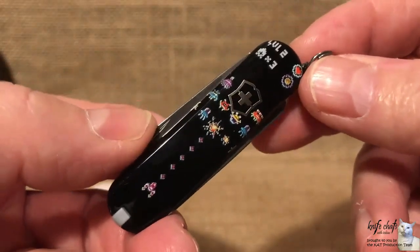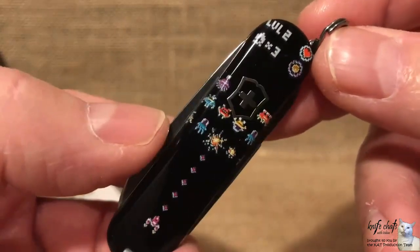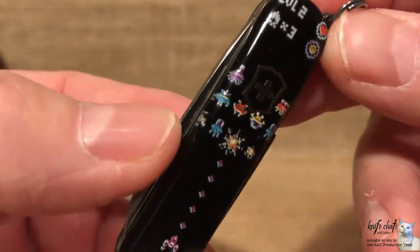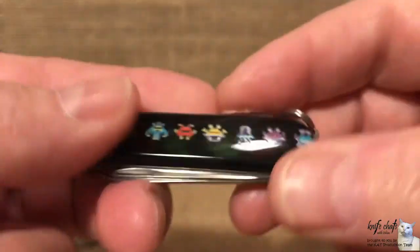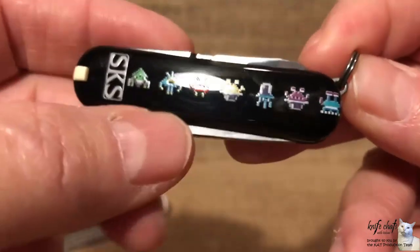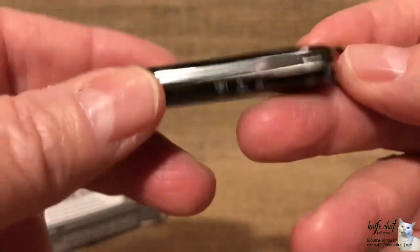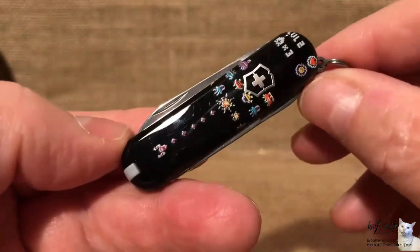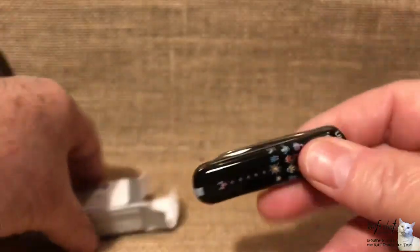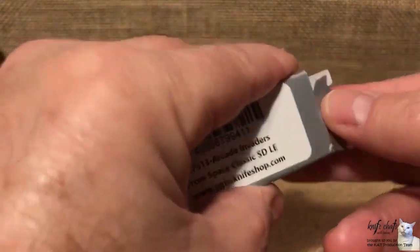I picked it up because I figured it would just be a nice little addition to my space-themed classic SDs. And you see all the little invaders up there. And then on the back side, you have all of the invaders shown there. I don't know if these are the exact ones that were in the game Space Invaders or not, but it's a throwback to Space Invaders. And, well, just thought I'd share it with you real quick before we move on to the next thing. And so there you have it.